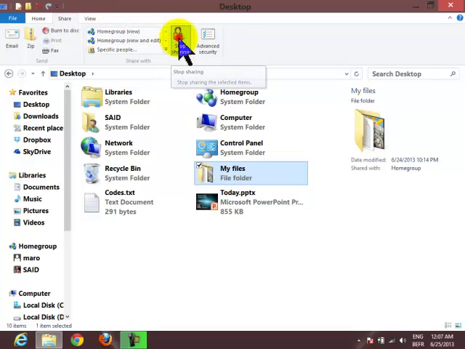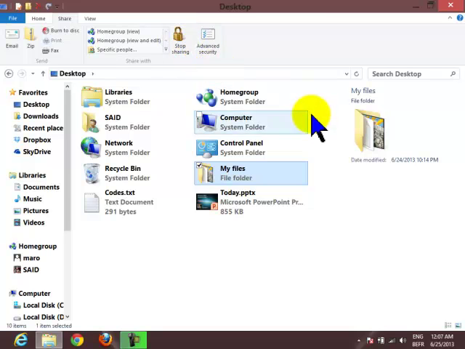and click on stop sharing at any time. And now, after a moment, you can see the notification about sharing is gone. That folder is not shared anymore. So just give it one single click, and you go here to see the options we have. We have share with home group. That's just right. That means they can see only what's inside it, but they can't change anything in that folder.